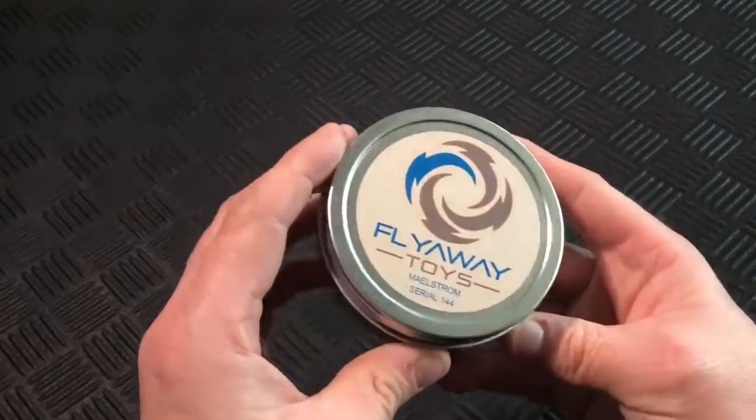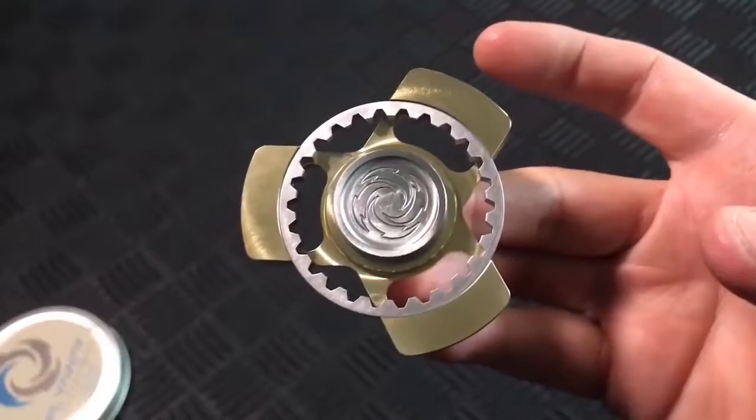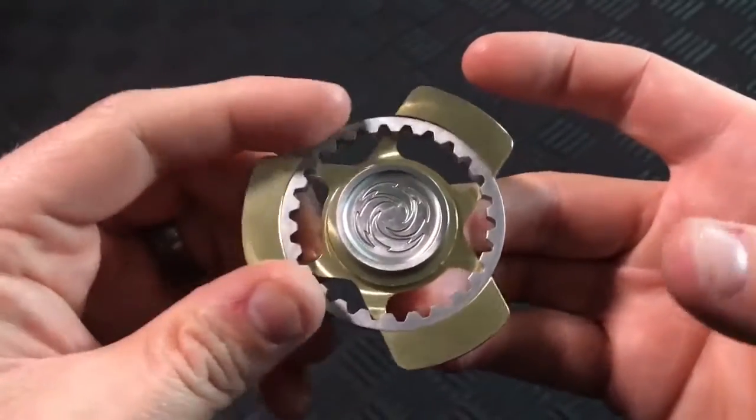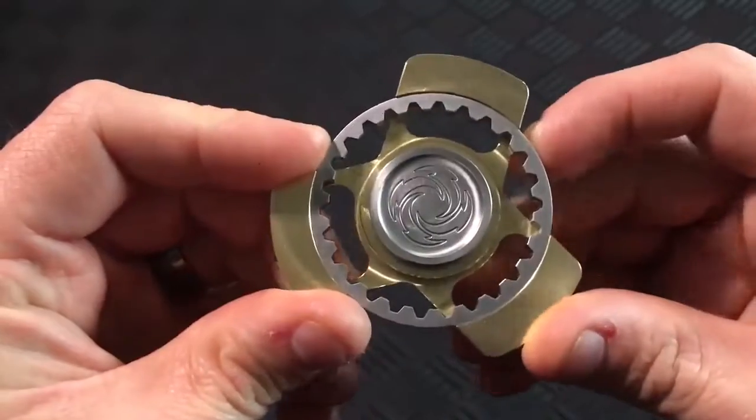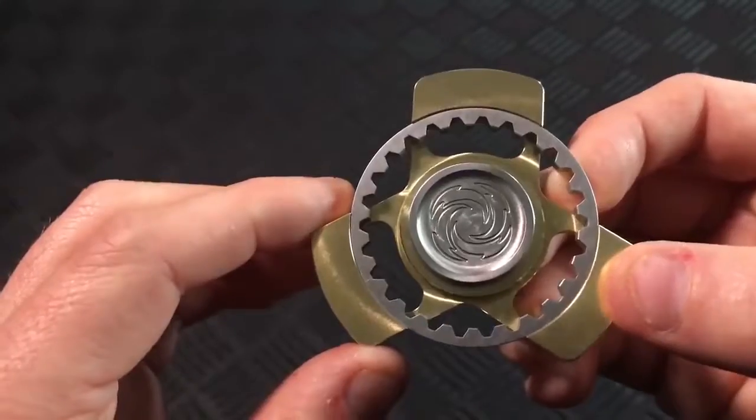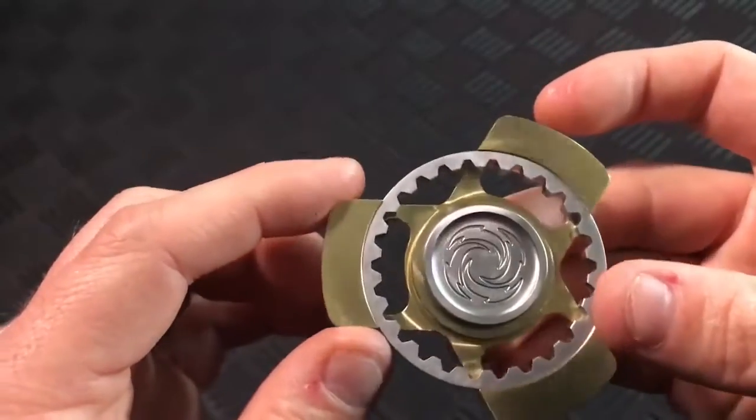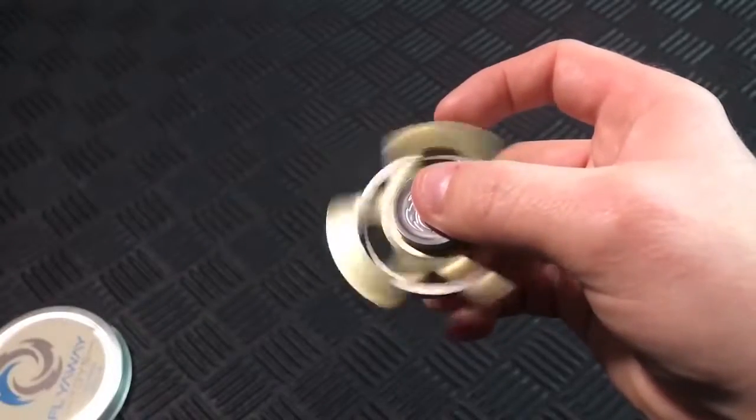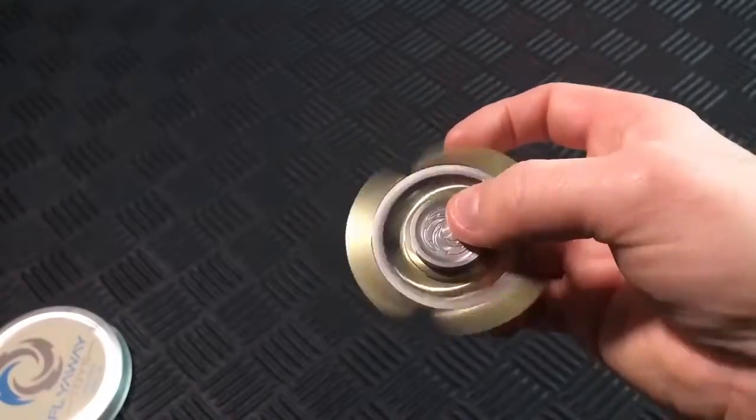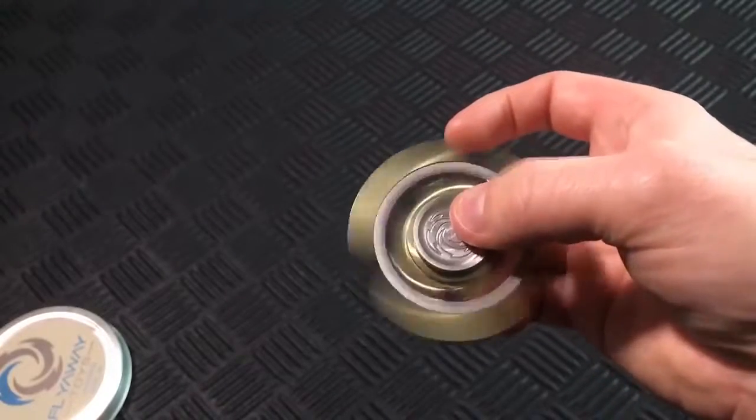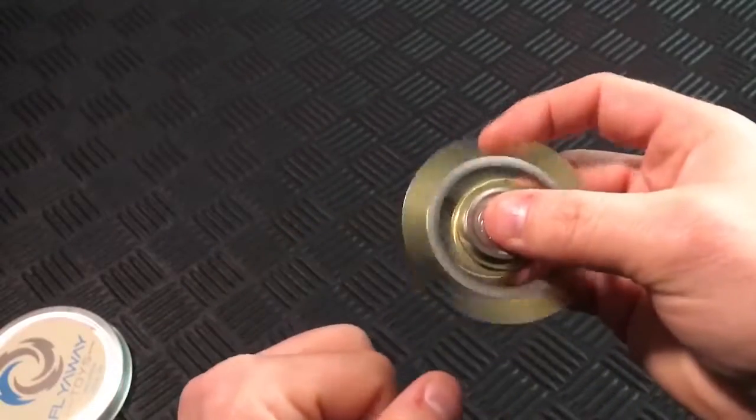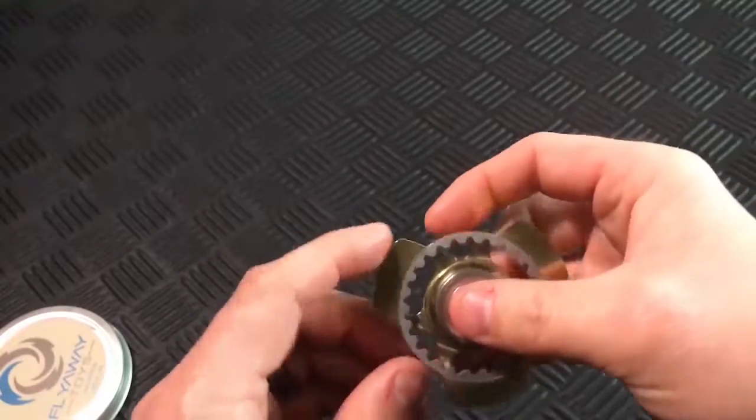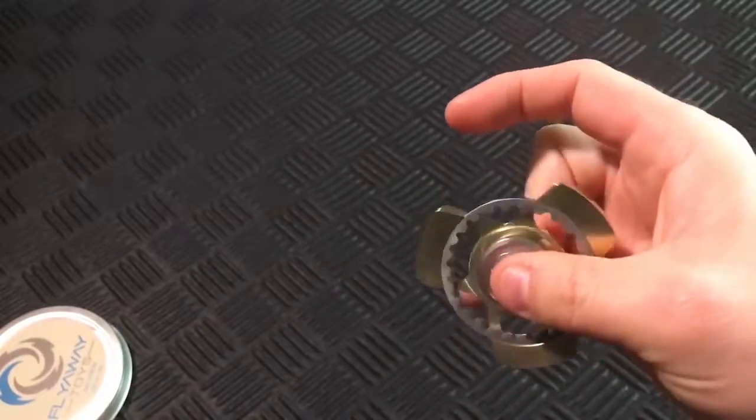Maelstrom Spinner from Flyaway Toys. Managed and assembled in the Pacific Northwest, the Maelstrom is one of the newest spinners on the scene. The R188 ZZ ABEC 7 Hybrid Ceramic Bearing is giving some serious spin times, from what we're hearing. We haven't gotten our hands on this fidget spinner quite yet. All indications are that this is an impressive new spinner and one we'll be looking to add to our collection soon.